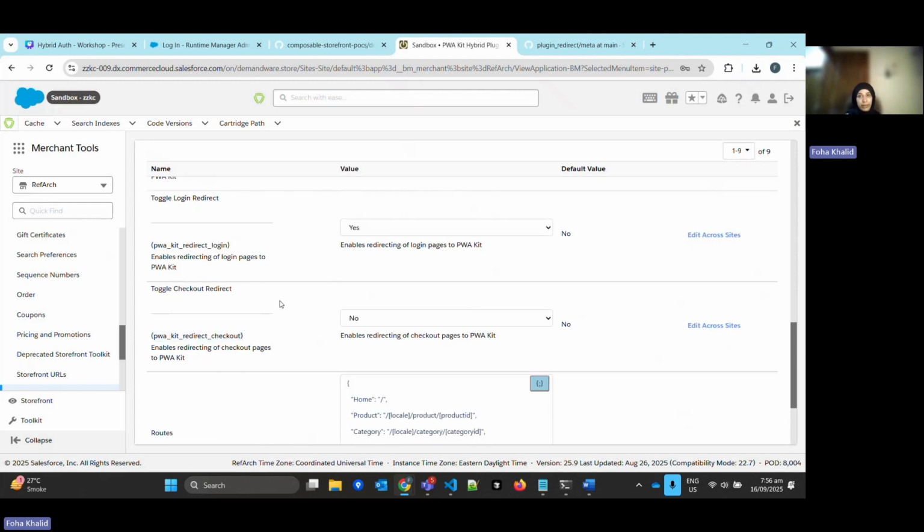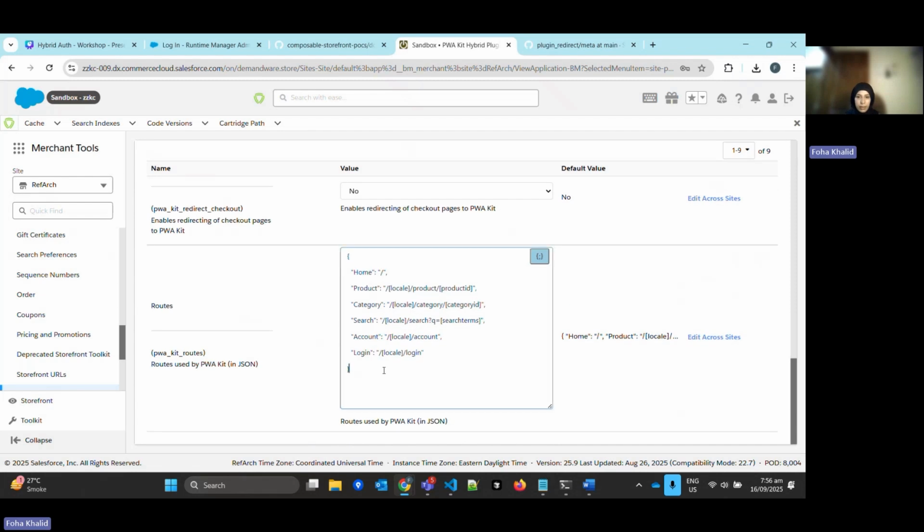A very important thing to note over here is that you need to ensure that your MRT rules and the configuration that you have in your redirect plugin match. So you're not going to use something different over there and have a different configuration here, because you're just going to end up with a ping pong scenario where you're going to be stuck throwing requests from PWA Kit to SFRA and back.